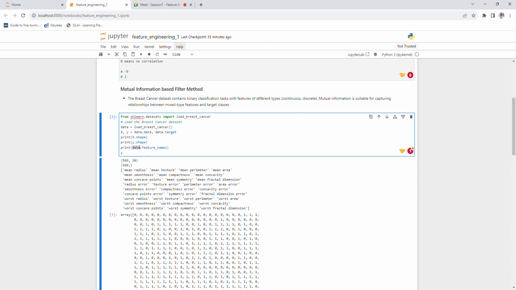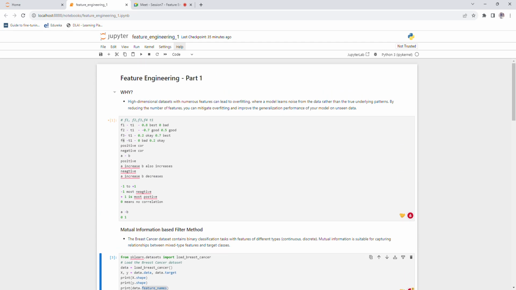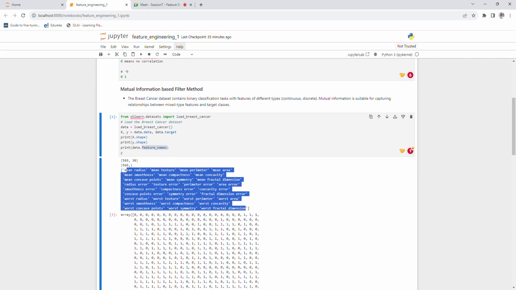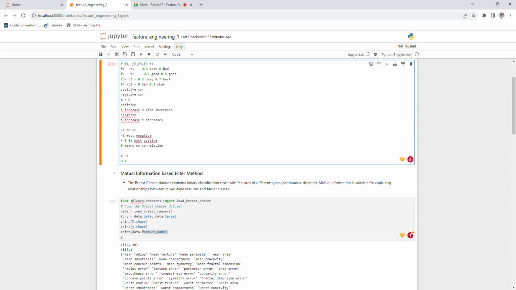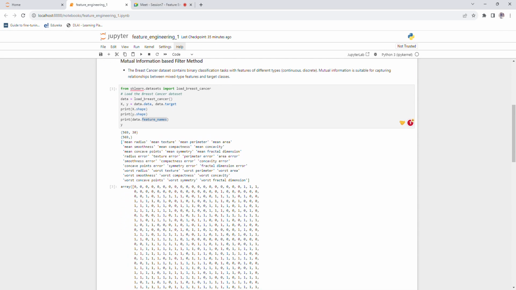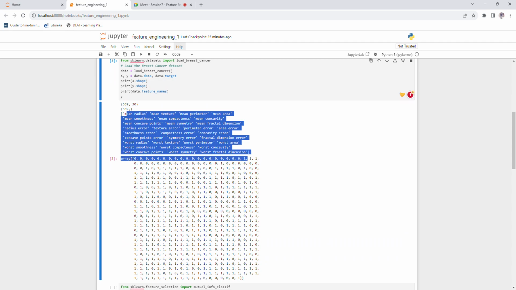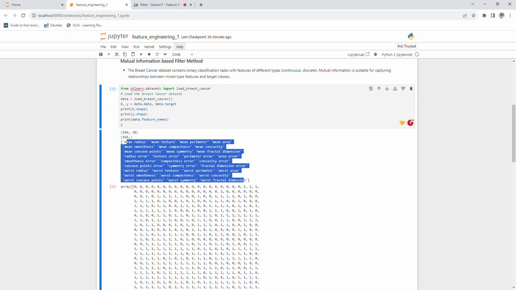When you print the feature names, it says there are 30 features. Now, what was our initial problem? If we have so many features, it can lead to overfitting, so we don't want this many features, and that's why we are doing feature engineering. We need to select a few features. How do you know which to select? For that, you can use correlation or mutual information, which will give you a value for each feature, and based on that you can select which one is good. Out of these 30 features, we want to find the 4 or 5 best features to use. Now, how do I know how many features I should select?